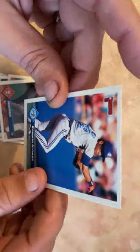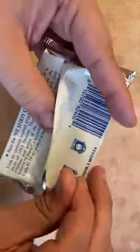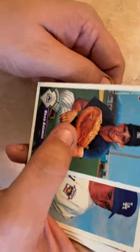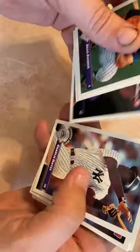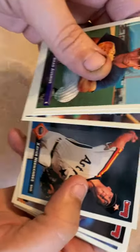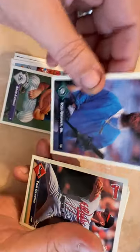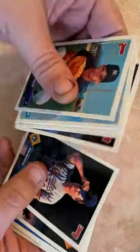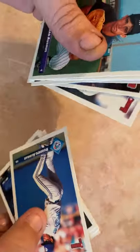Roberto Alomar — Hall of Famer, that's a really good card. Robby Alomar — I think he came up with San Diego then got traded to Toronto where he blossomed. Brad Ausmus — expansion draft to the Rockies; Brad Ausmus was a catcher and also a manager. Charlie Hayes — another good pinch hitter. Xavier Hernandez. Another Ken Griffey Jr. — I'll take them all day, every day. Tom Glavine — that's a good back-to-back — 300-game winner for the Braves, multiple Cy Young Award winner, finished his career in New York with the Mets. Jim Austin, David Segui, another Roberto Alomar — I'll take Hall of Famers all day, every day. Skeeter Barnes.